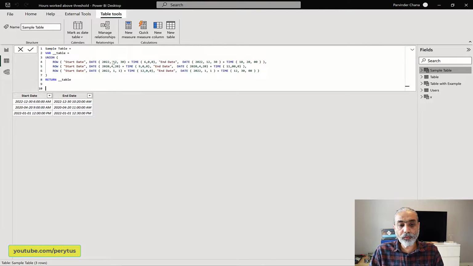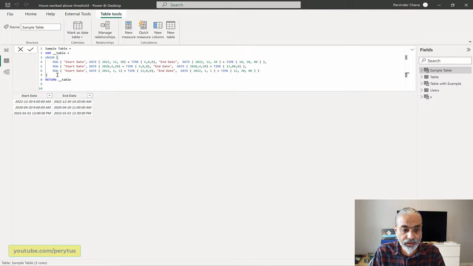So the one thing we need to do is convert each row into 30 minute intervals. Basically we will start from 6 a.m. in the first row. There will be a record for 6 a.m., then 6:30, then 7, 7:30, 8:30, 9:30, and so on until we reach the end date time. So that's the first thing we need to do: we need a range and convert it into rows. So how are we going to do that?